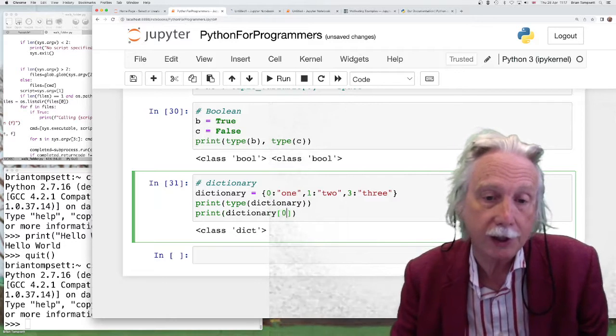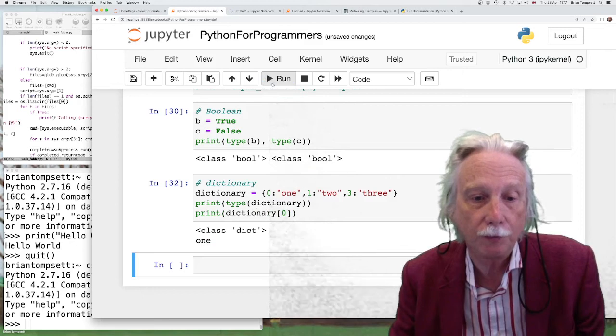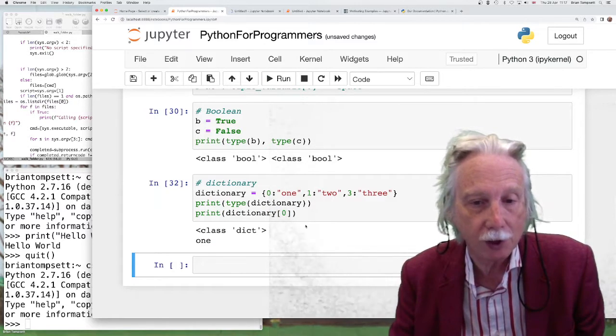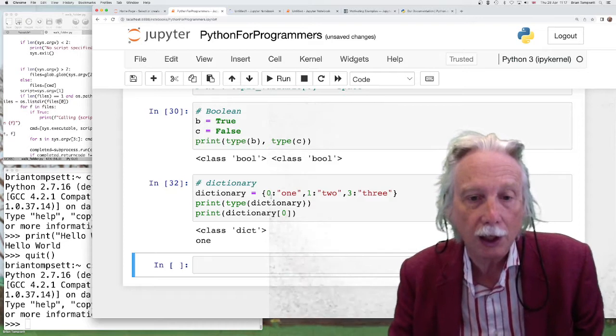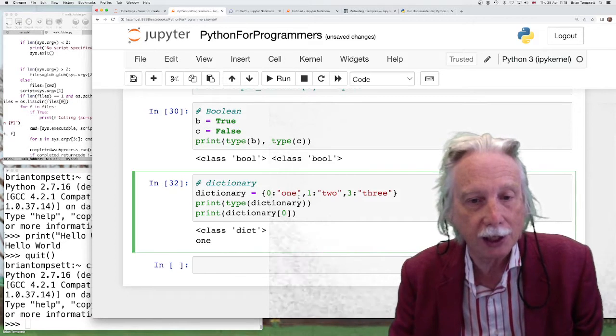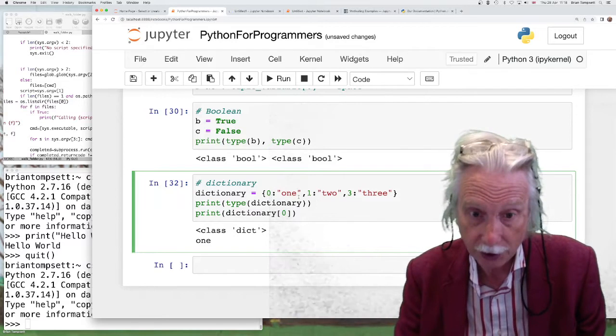Let's see what happens if we try and get dictionary element 0. We get dictionary element 0, so it's taken that as the key and it's extracted the value. So that seems to work like a list, but I can change that key into something else.